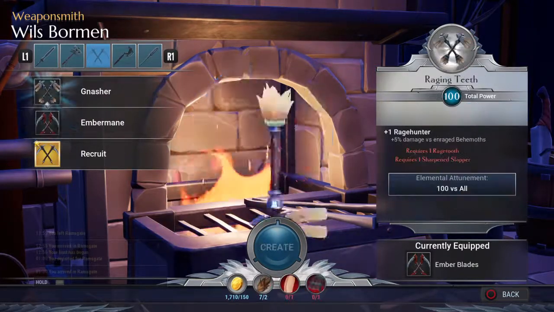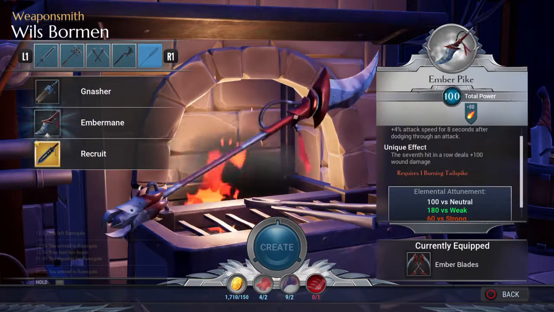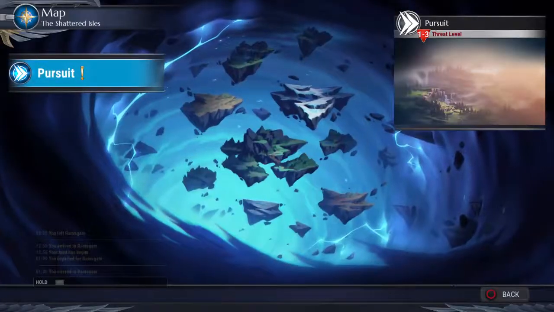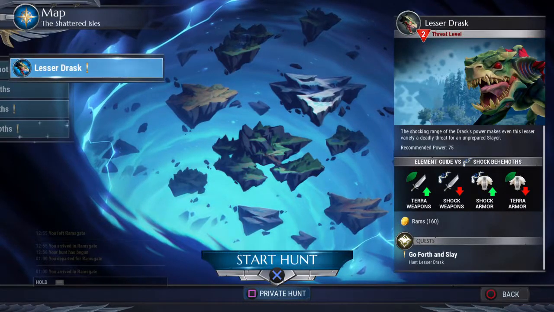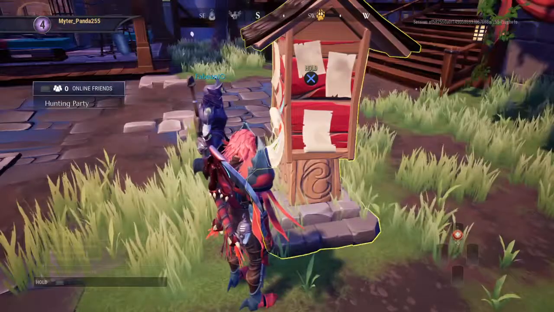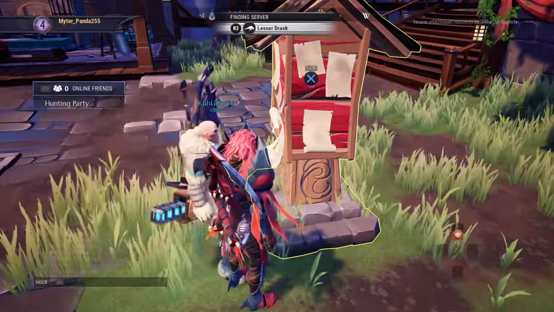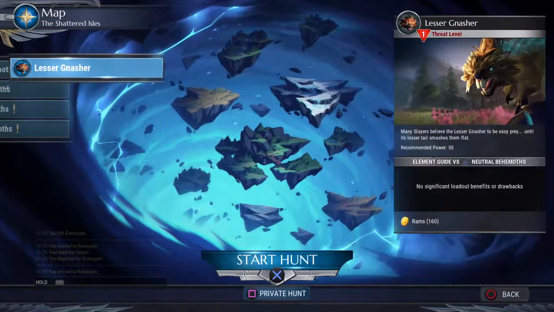I gotta try out some new weapons, but honestly, I really like the dual blades. I don't understand, why can't I do anything? Shock Behemoth. Start hunt. And this cuts off. That's what I mean by this game is really glitchy. Alright, I can't even do a private hunt.